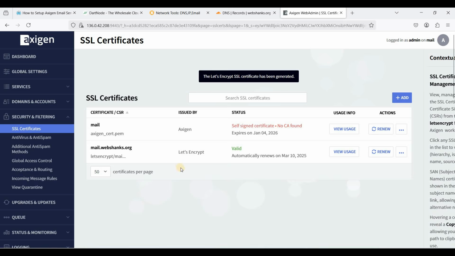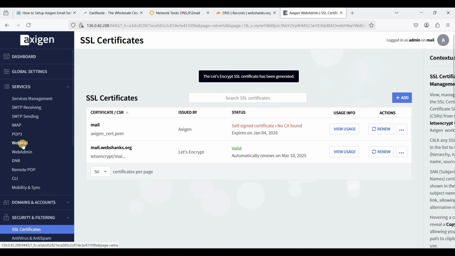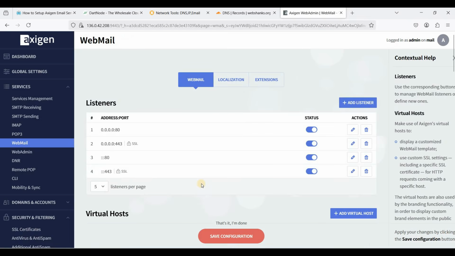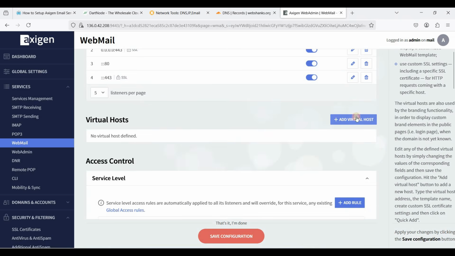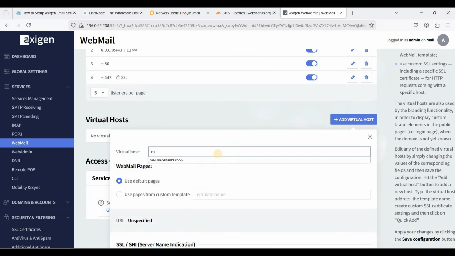Now let's configure our webmail and our web admin. Okay, go to services, click webmail, and add virtual host. So that will be mail.webshanks.org.